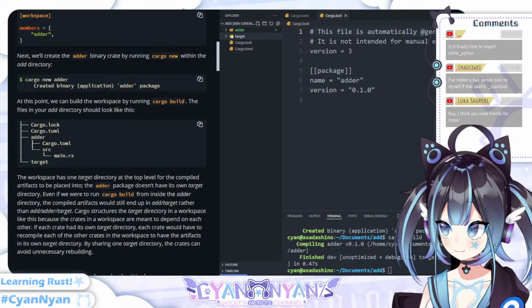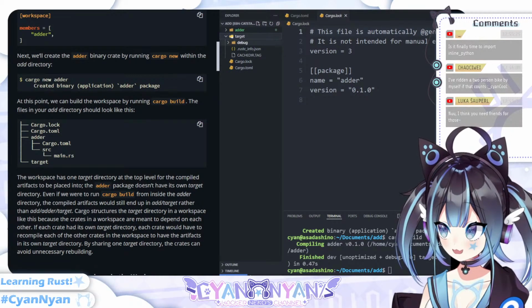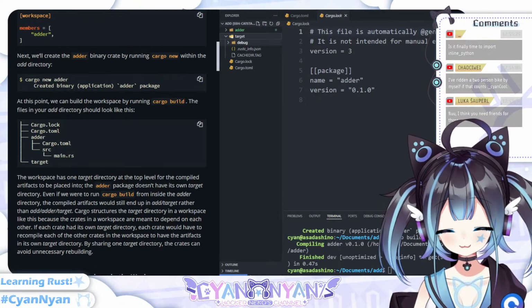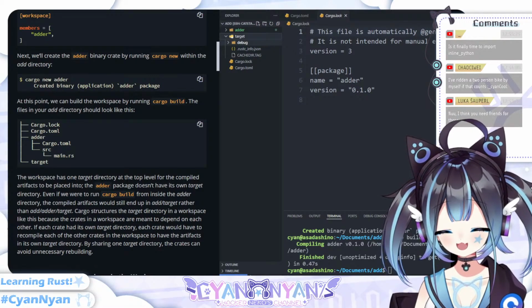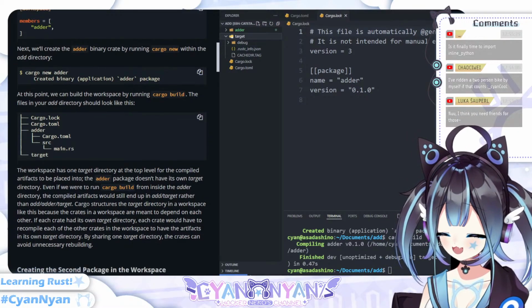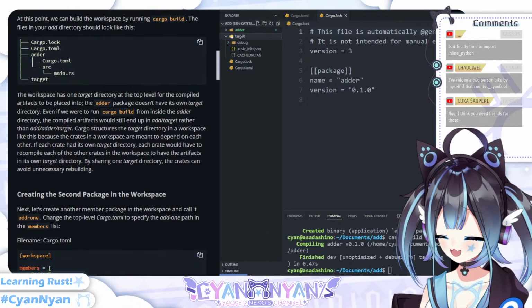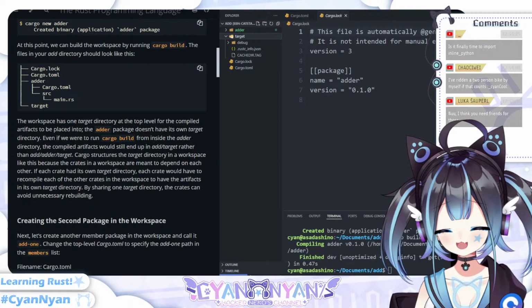So it's saying if we have multiple packages, the compiled stuff will be on the outside. Is it finally time to import inline Python? What? Are you going to do that? So you can write Python code in Rust?